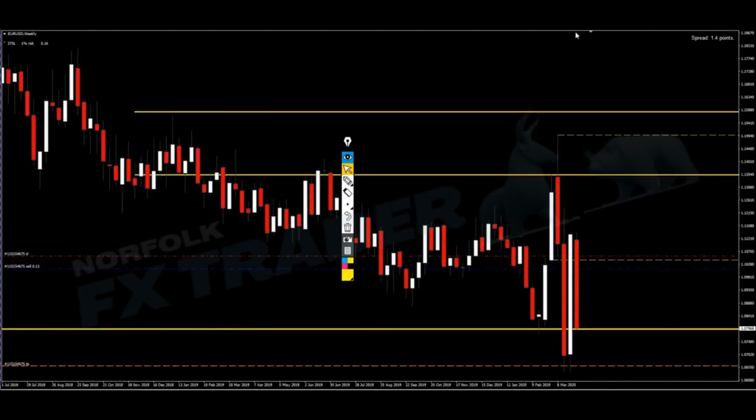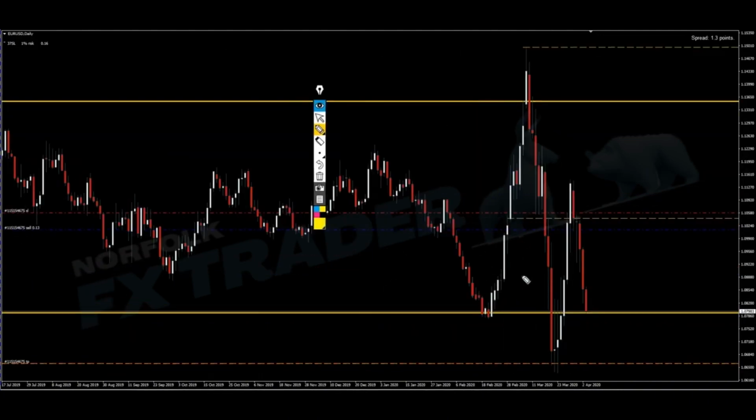So let's now go to the daily time frame. When we see price breaking these lows, what broke that low? Well, we have what we call a drop, base, drop. This bullish candle is what created an area of supply and price removed that low. So we've marked that off as an area of supply.